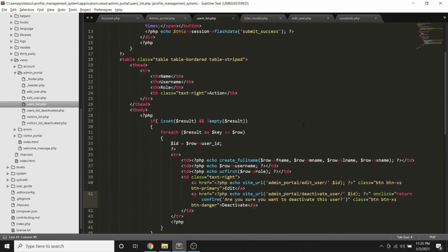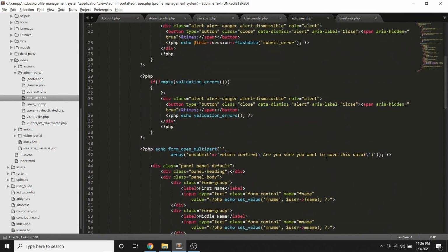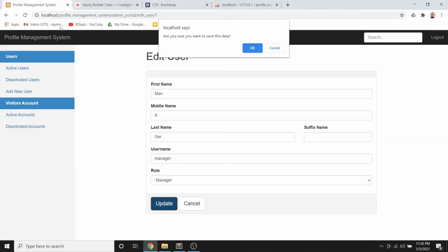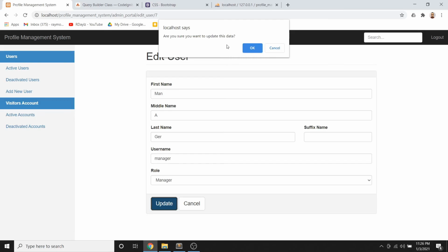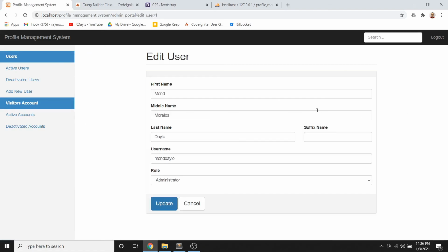Mag-iba yung alert. It should be the same. Save yung nakalagay. Dapat update. Para consistent tayo sa mga label natin. Are you sure you want to update this data? Okay. So, the data was successfully updated. So, palitan naman natin kasi hindi tayo nagpalit ng any kind of label.